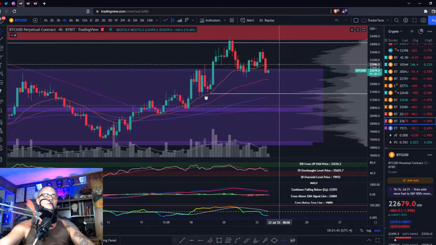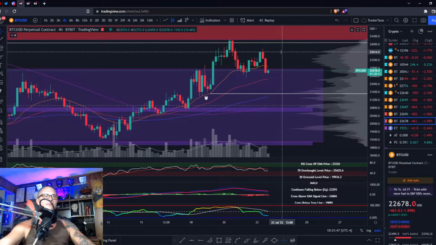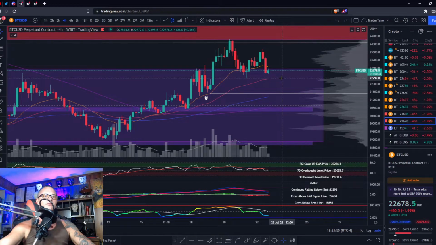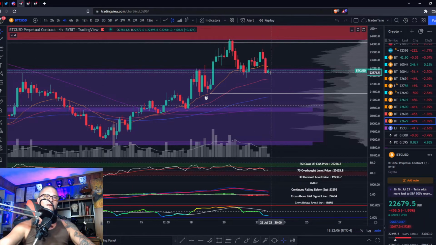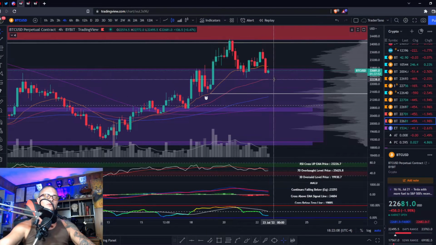Now, we need to get back above this 21 quickly. We need to get back above this last high at 23,600 pretty fast. We don't want to make a lower high or a lower low here and come down to the 50 at 22,300. It's not going to be a death sentence, but it's not going to look very good either. But we'll find out pretty soon. I think within the next day or two, we're going to find out which direction we're heading.